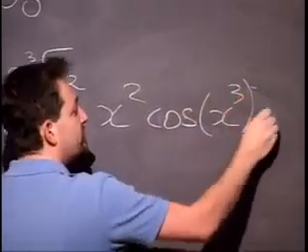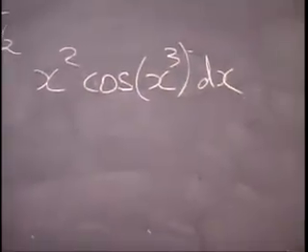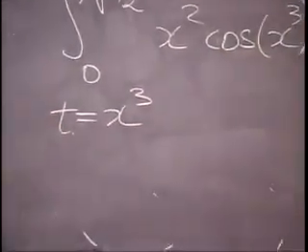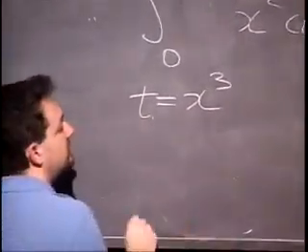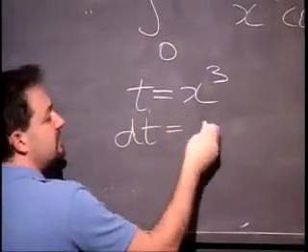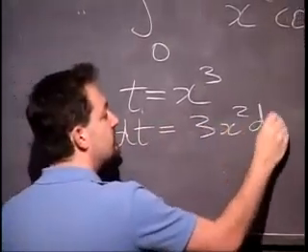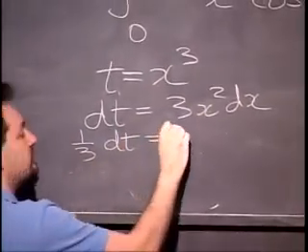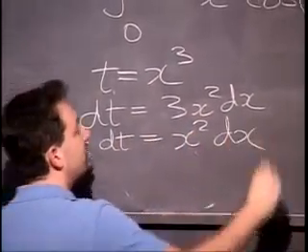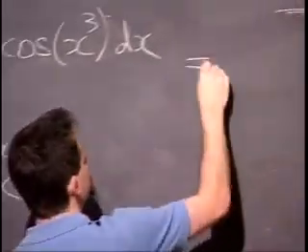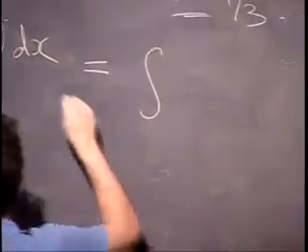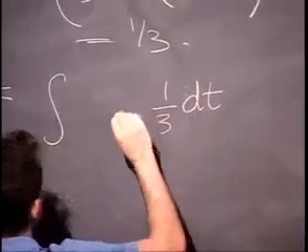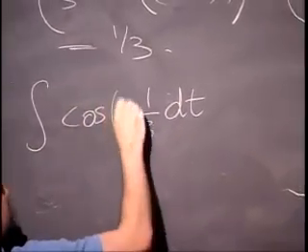How did we do the indefinite integral? What we did was we let t be equal to x cubed, because we were trying to take cosine of it, and it's nasty, so we'll let t be x cubed. We saw that dt was 3x squared dx, which inspired us to write 1/3 dt equal to x squared dx. And we replaced bits and pieces of this integral. We changed the x squared dx into 1/3 dt, and we changed the cosine x cubed to cosine of t.